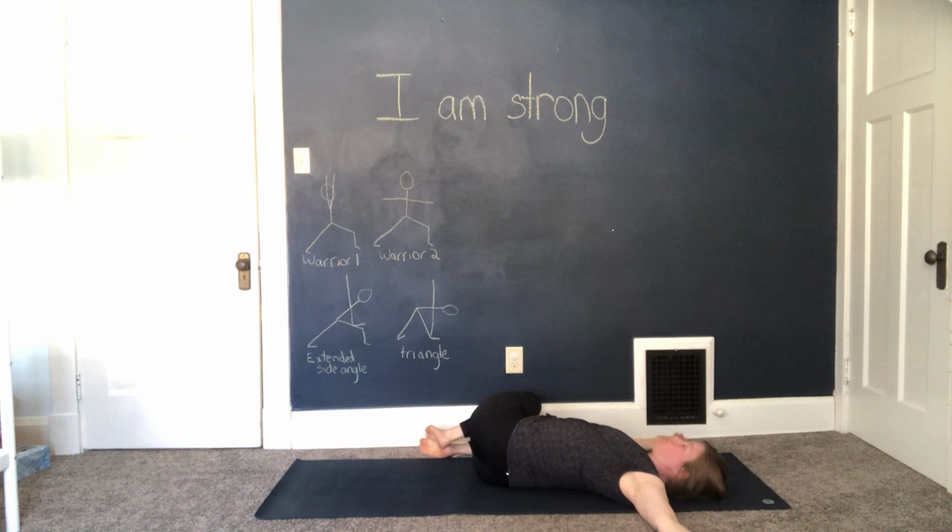Your arms can be out straight. And if you don't have enough room, you can bend them at the elbows so they look like cactus arms. Making sure both of our shoulders are on our mat. Turn your head the opposite direction from your knees. And take some nice breaths in and out our nose.